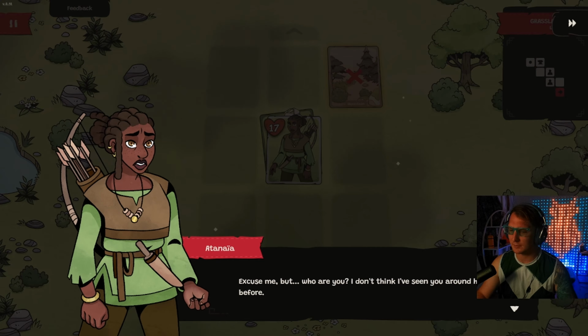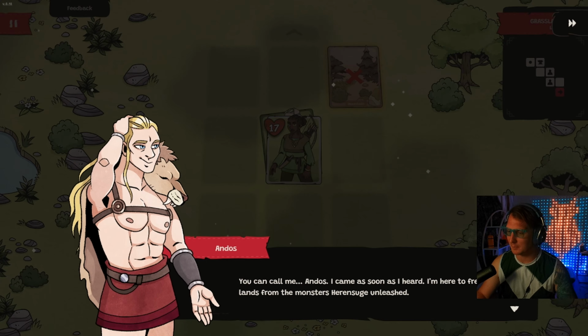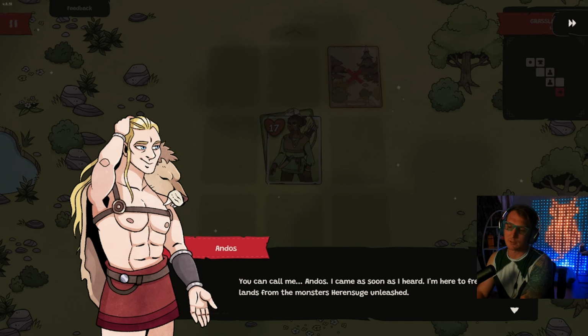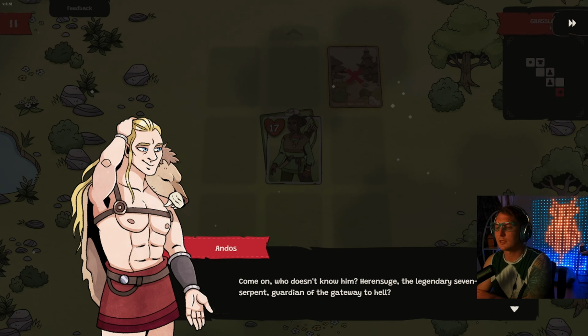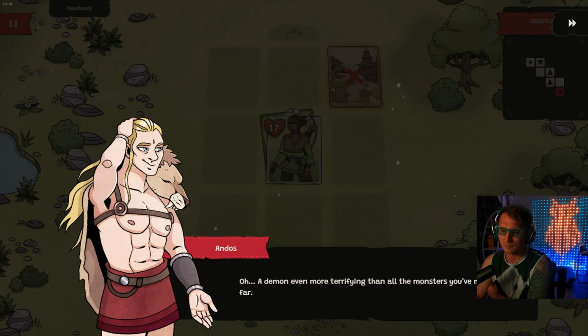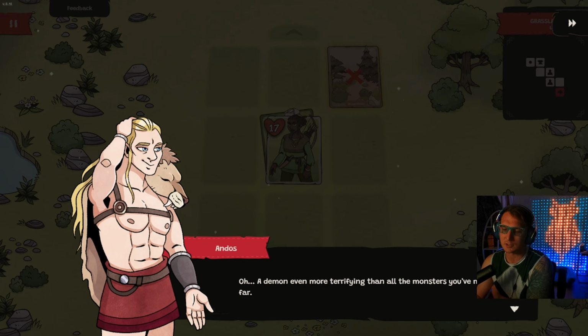Excuse me, but who are you? I don't think I've seen you around here before. You can call me Andos. I came as soon as I heard. I'm here to free those lands from the monsters. Pyrene Preview unleashed. Pyrene Preview, come on, who doesn't know him? Pyrene Preview, the legendary seven-headed serpent, guardian of the gateway to hell. Pyrene Preview has been freed from his underground prison. His escape shook and lifted the earth, unleashing the monsters that were lurking within. If he was guarding the gates of hell, who dared to set him free? Oh, a demon, even more terrifying than all the monsters you met so far. But we'll talk about her another time. We'll meet again, eventually.